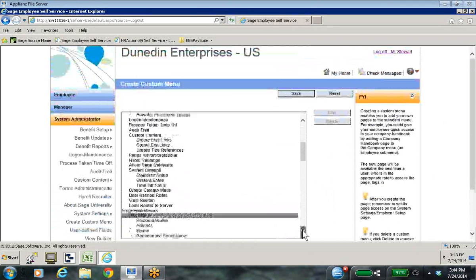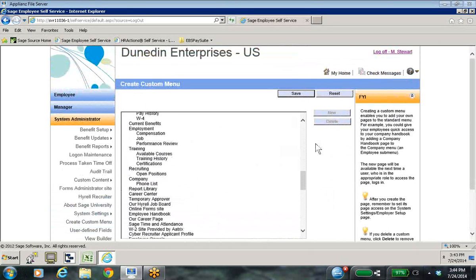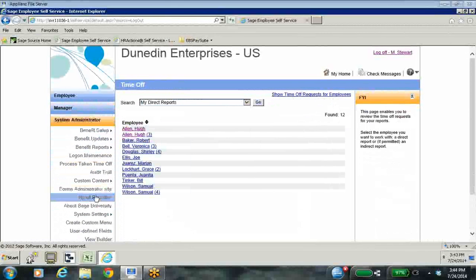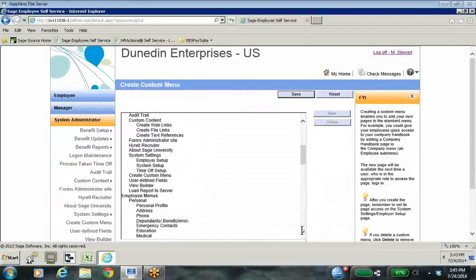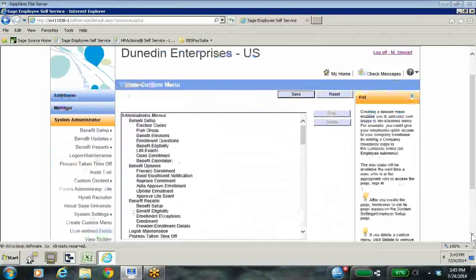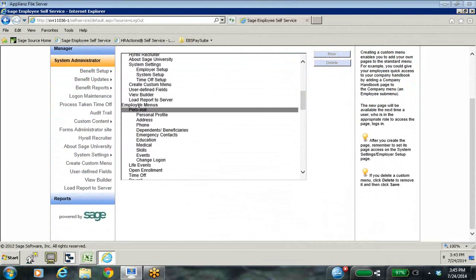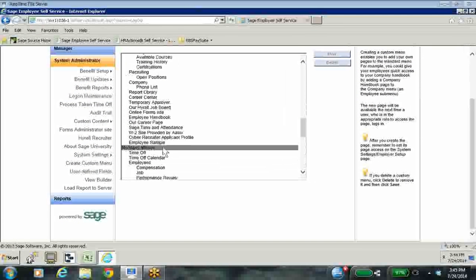and go back in there again. Manager menu. Let me go back out of here because it's not behaving itself. Back out. Go back in again. Every now and then it acts a little funky. I'm going to go down here to the Manager's menu, click New. It should be showing up at the bottom here. Still stuck on this personnel one. We have to get it off of that. We want Manager menu.